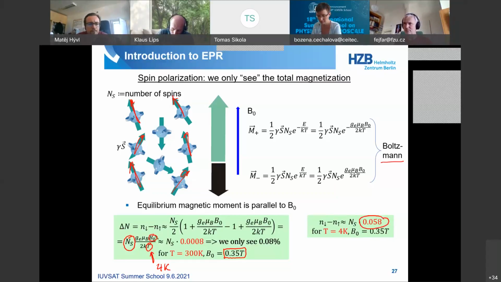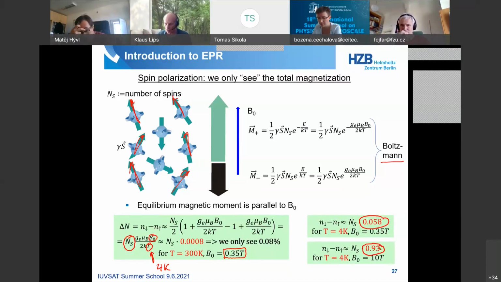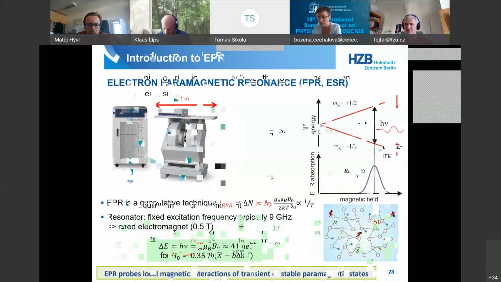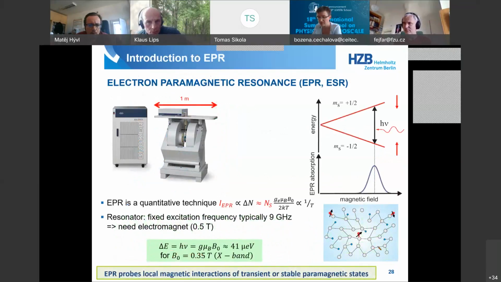If you now also increase the magnetic field, let's say from 0.35 to 10 Tesla at low temperature, then you can see that almost 100% are polarized. That means all the spins will contribute. So you would like to do that experiment at high magnetic field and at low temperature, but this is not where a solar cell is working. A solar cell works at room temperature, so we have to do the experiment at room temperature, and the sensitivity is not enough to do that with such a magnetization technique. And I will show you a trick on how you still can measure, although this sensitivity is not there. Okay, now let's look at how you do that measurement.